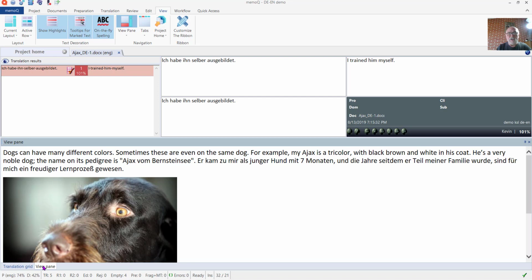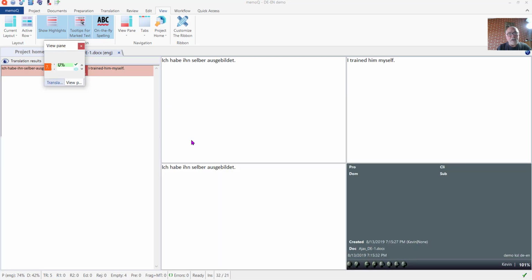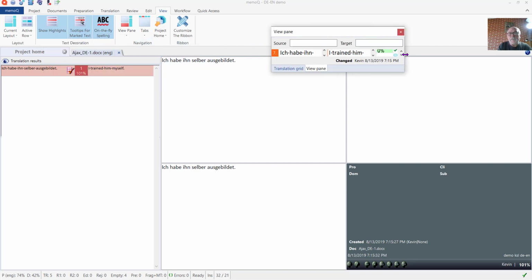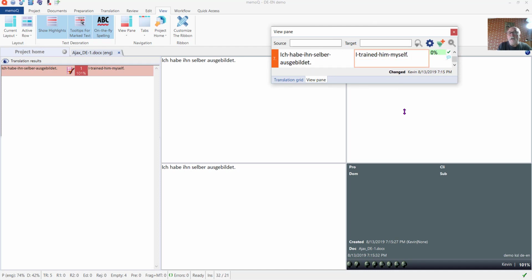And here, similar to the situation that we had in the other layout, you can detach the view pane. You can do that by double-clicking, as you did before, but you may notice that the result here was a little bit different. Here, the window that was created has both the translation grid and the view pane.